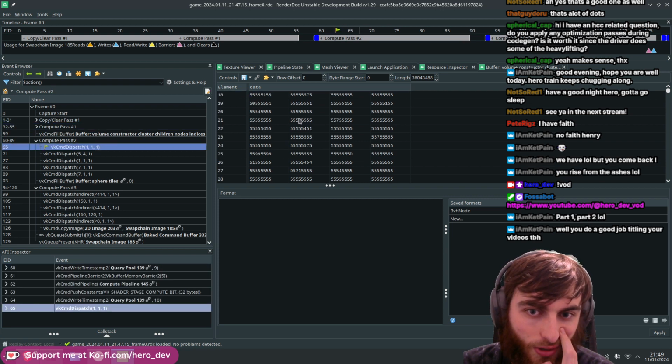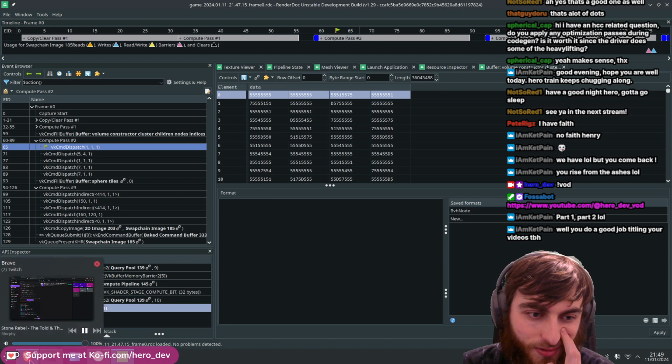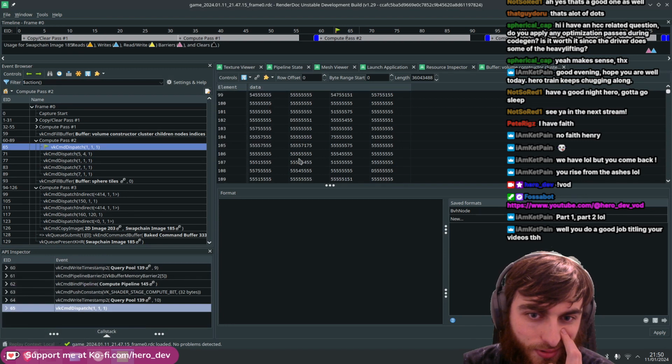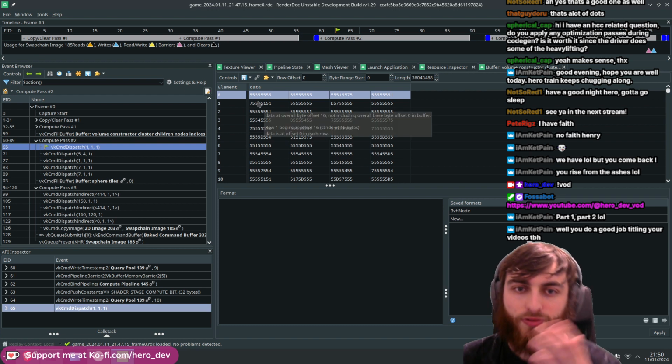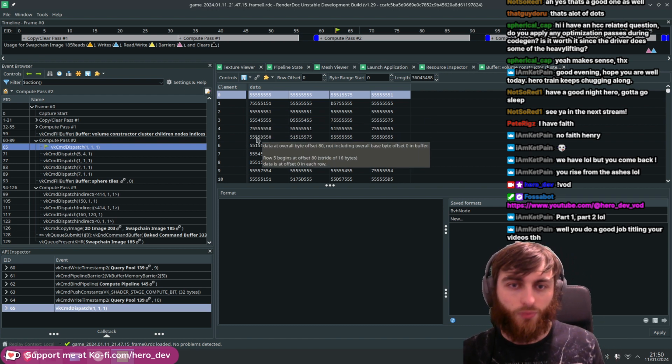So this is all uninitialized memory. It might be best just to zero it to begin with. Okay, they're looking like fives, mostly. But we obviously didn't put data here. Where do we put the data?